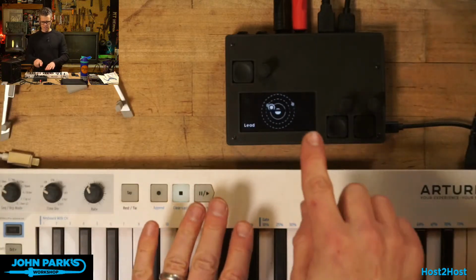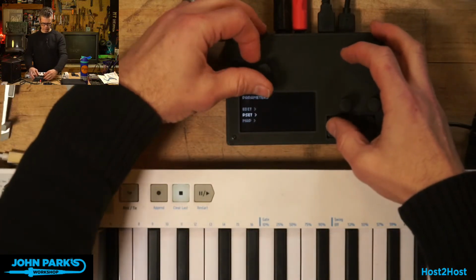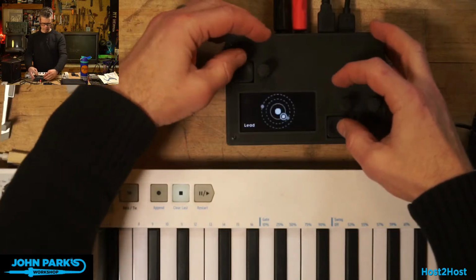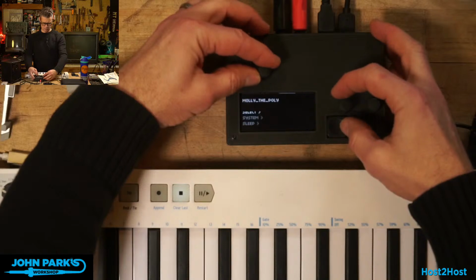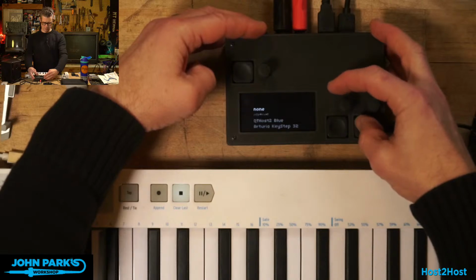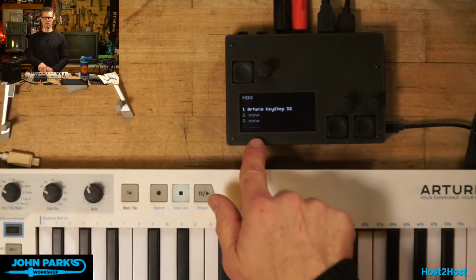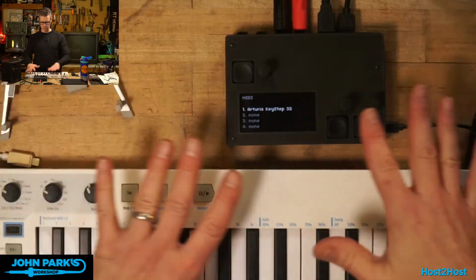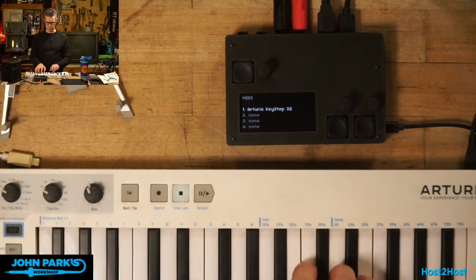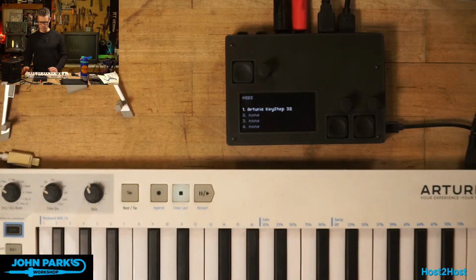Okay, I gotta actually tell my host about this synth. Forgot that. So I'm gonna go to my system devices and pick, yeah, I'll pick that Arturia KeyStep 32 as my MIDI device. So this sort of thing here, this is also part of understanding the problem. So device telling host, that's how it's meant to be used.